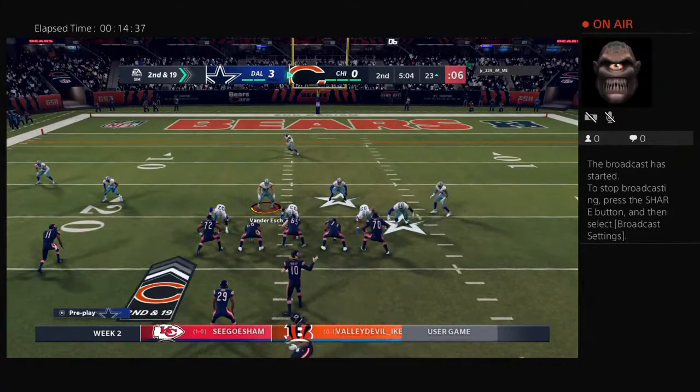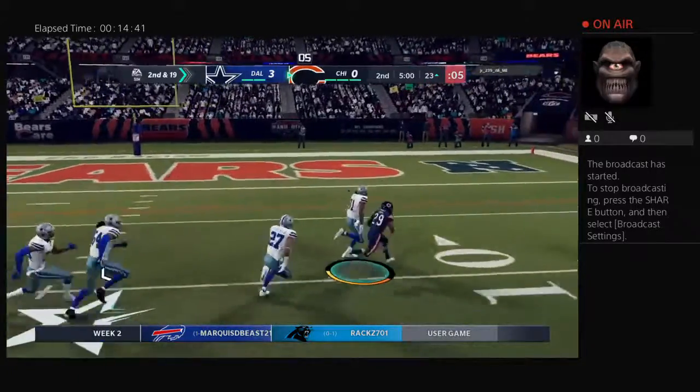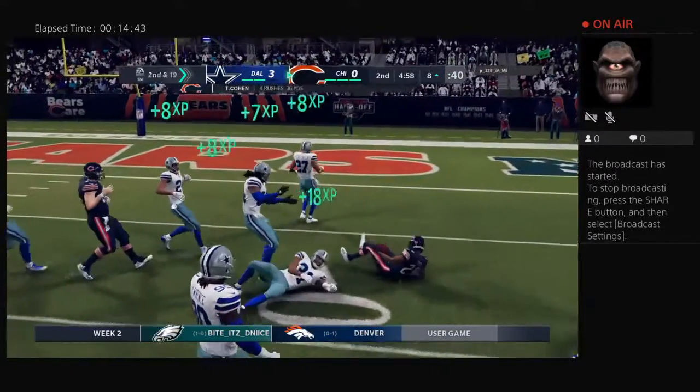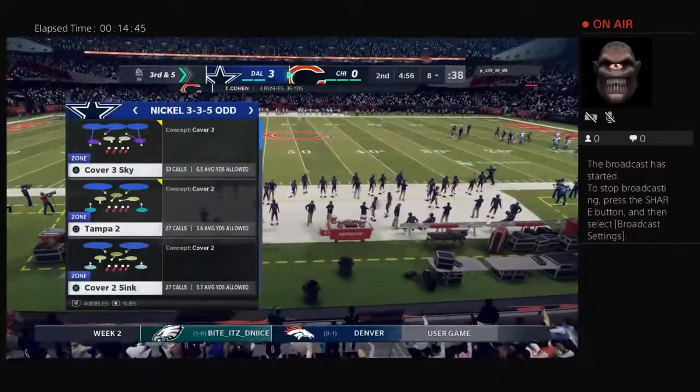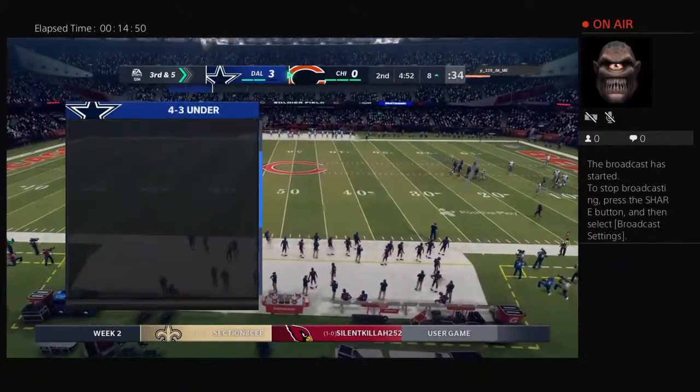Check 26, check 26. Out of the gun, running with Cohen. Open space inside the 10. And finally wrestled down at the 8-yard line. They get 14 back, but it leads now to a 3rd down.